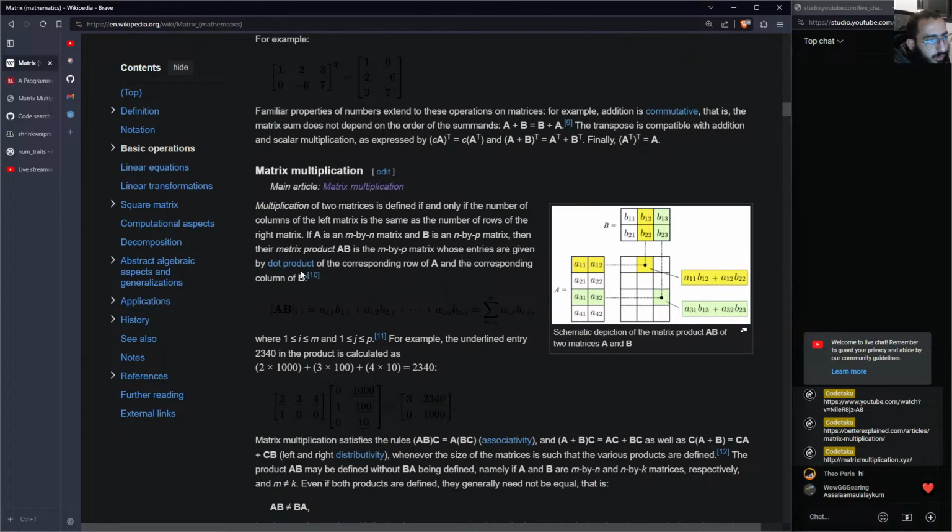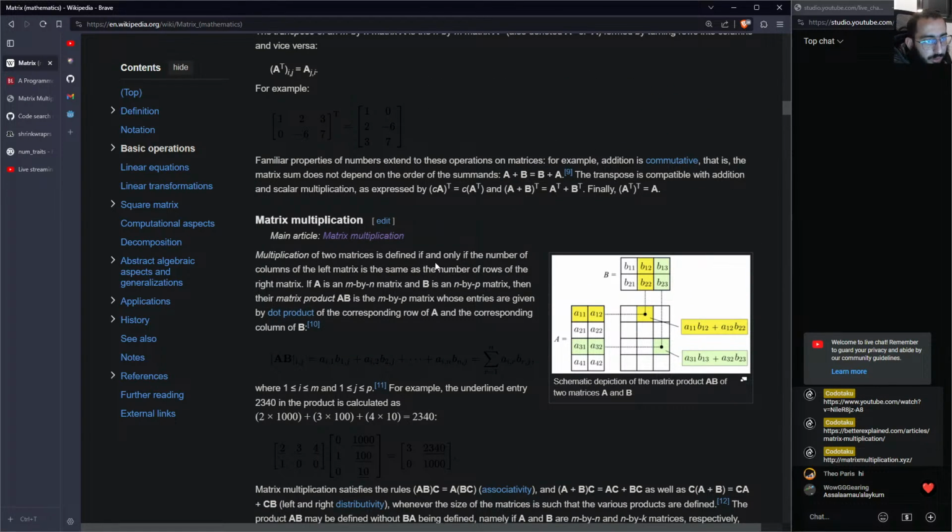So multiplication of two matrices is defined if and only if the number of columns of the left matrix is the same as the number of rows of the right matrix.